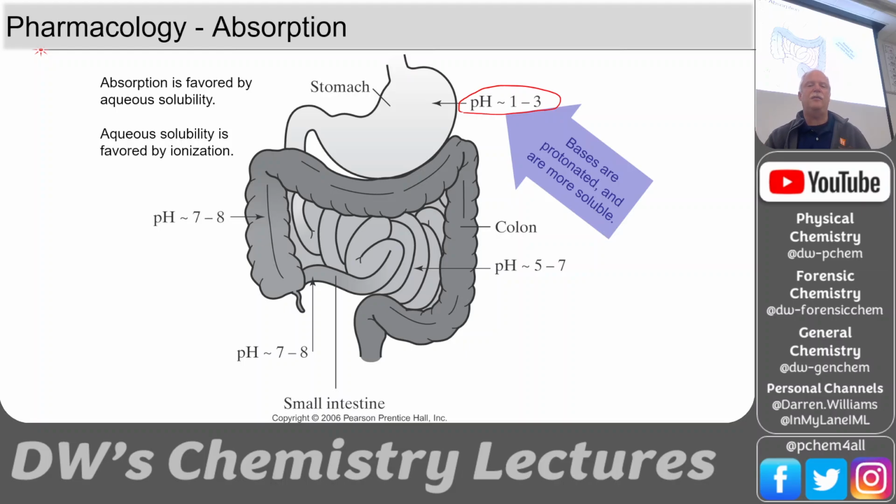So because bases are protonated in the stomach, acid protonates those bases, and your bloodstream is an aqueous system. And so they're in solution now, and they can pass through the membranes in the stomach and go right into the aqueous solution in the blood. So this is how we absorb basic molecules. We absorb them in the stomach. So if you're going to make like a headache relief powder or something like that, you want it to be basic. You want it to be an organic base because that's absorbed fastest. As soon as it hits the stomach, it's protonated, goes into the bloodstream.